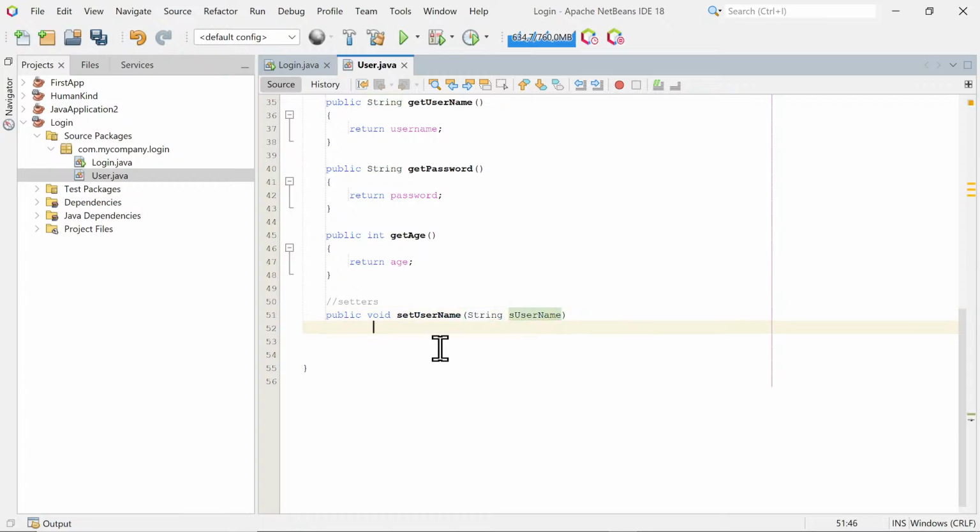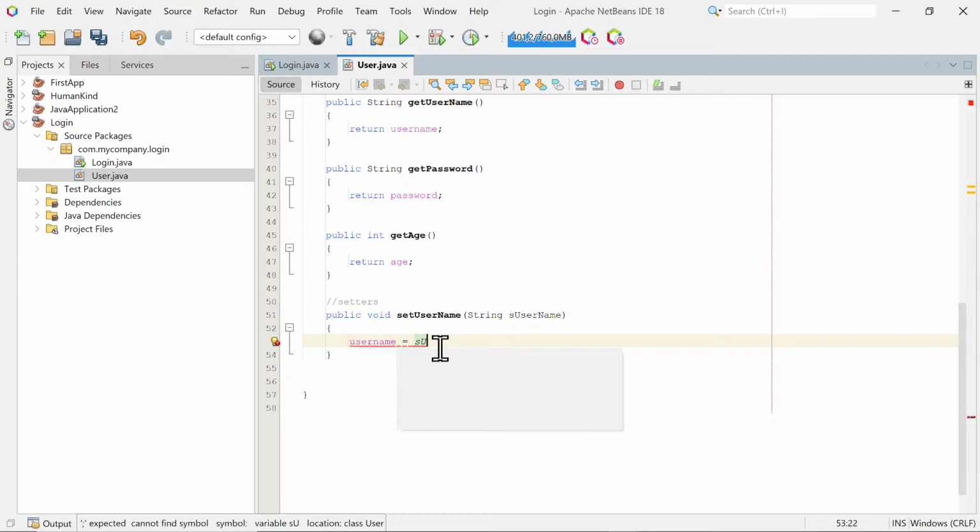Notice I'm keeping them different, the username and the attribute, so I don't have to use the word this. So I'm going to say username. Let's start using my IntelliSense so it goes a bit faster, right?